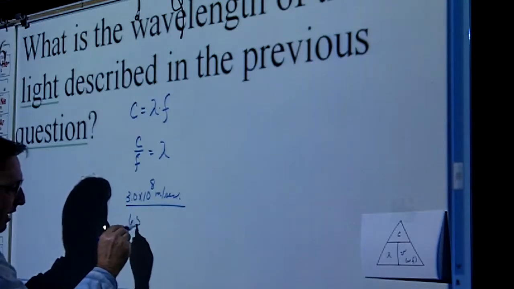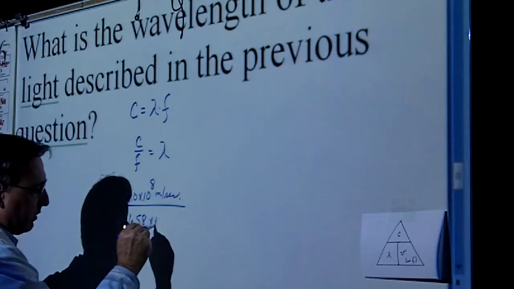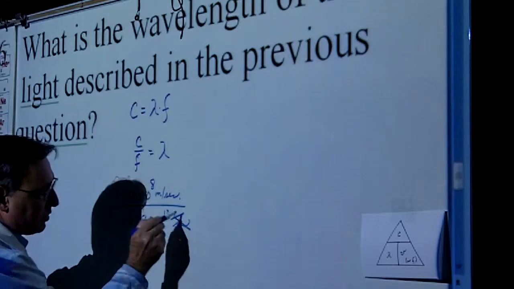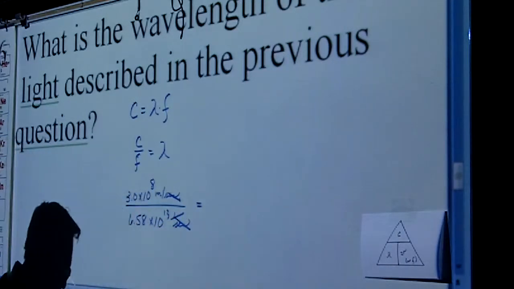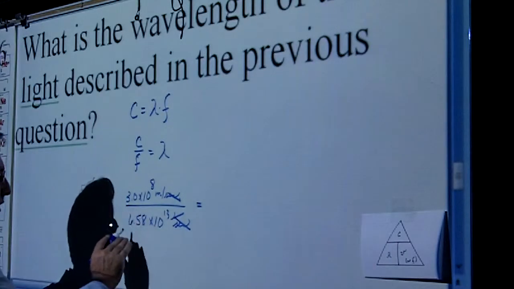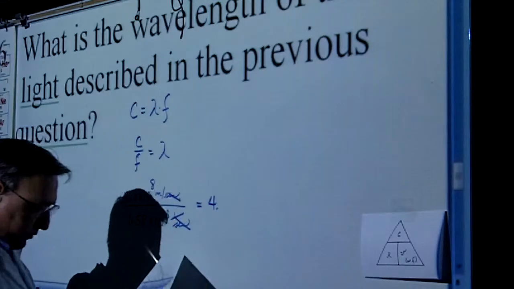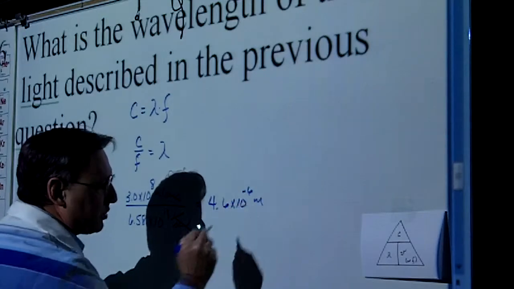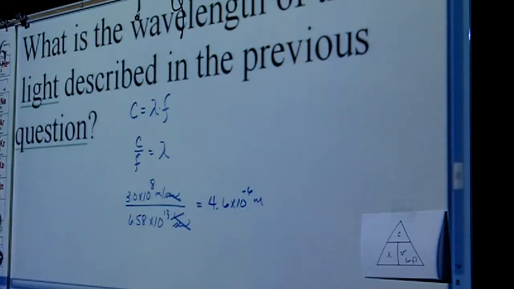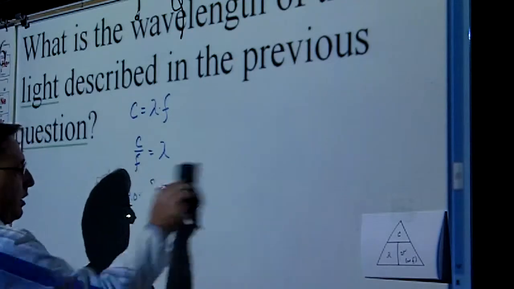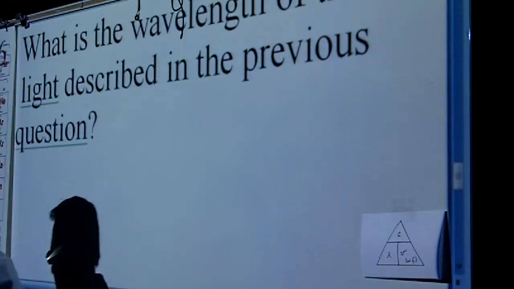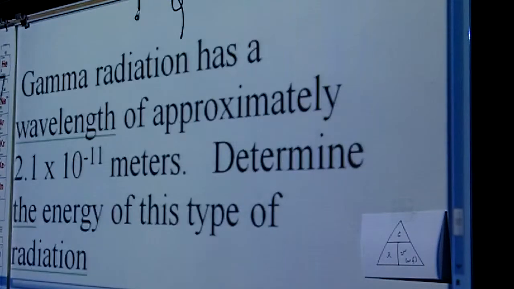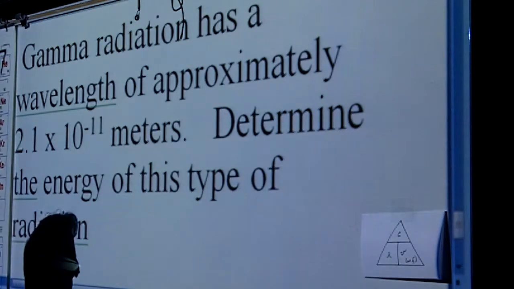It's 6.58 times 10 to the 13th. I could write hertz, but it's easier for me to write 1 over seconds because I'll know to cancel seconds with seconds, and I'll be left with meters, which was what I'm looking for. I've got 2 significant digits here, 3's here, so I can only have the lesser of the 2, 4.6 times 10 to the negative 6 meters, and I'm done. All right? Again, continue to practice. Okay? That's the key. We have 2 formulas on this worksheet: speed of light is equal to wavelength times frequency, and energy is equal to Planck's constant times frequency, and that's it.